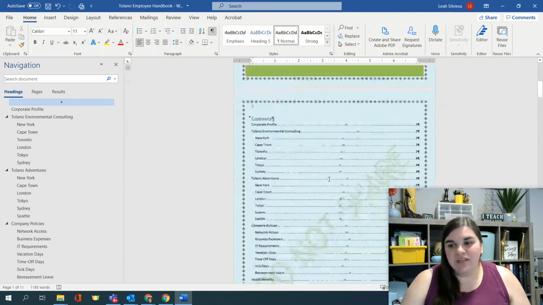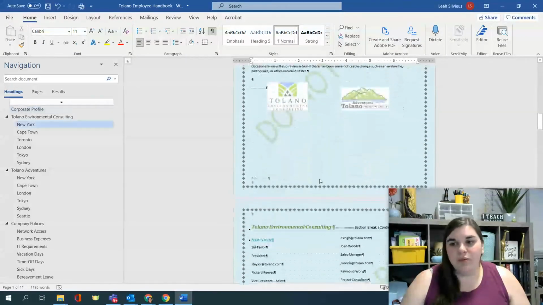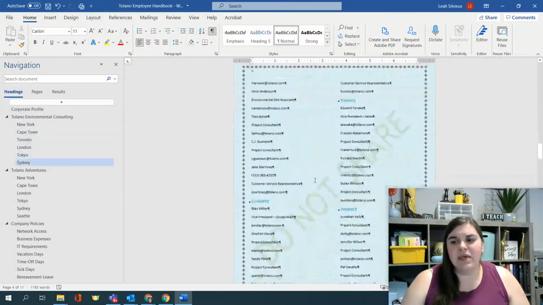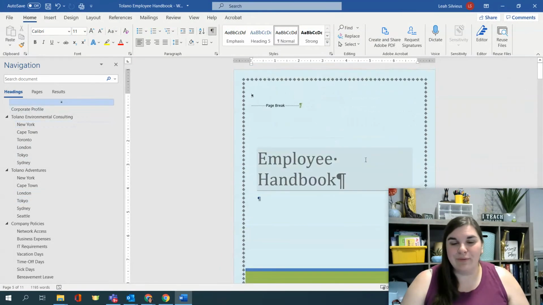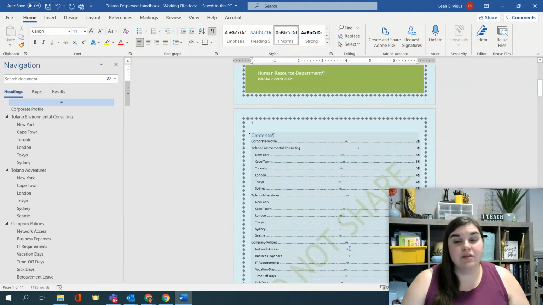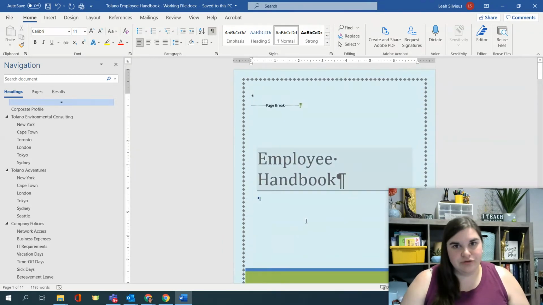All right. So we now have a watermark on here, we have a border, page color, numbering, table of contents, all of these things, and we have a full report. So I would go ahead and I would save this. And I would also say that if you wanted to share this out and you didn't want people to be able to edit it, what would you do?